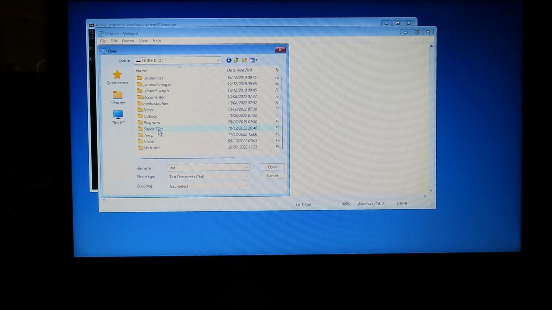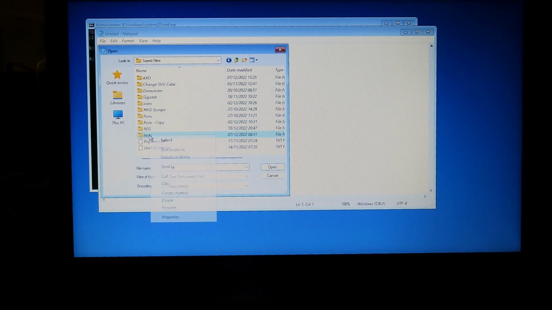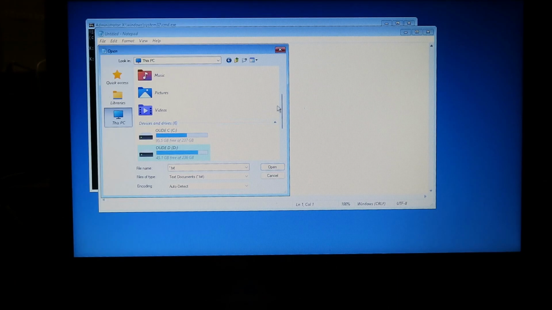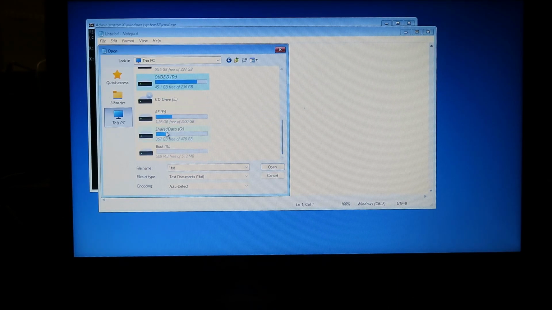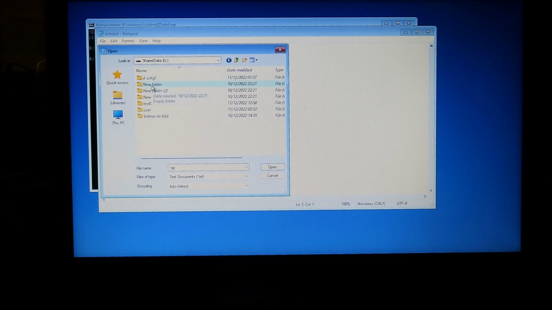For example, I want to copy this tests folder. Copy, go back, and then go to the shared drive, and then new folder, and here I can paste.